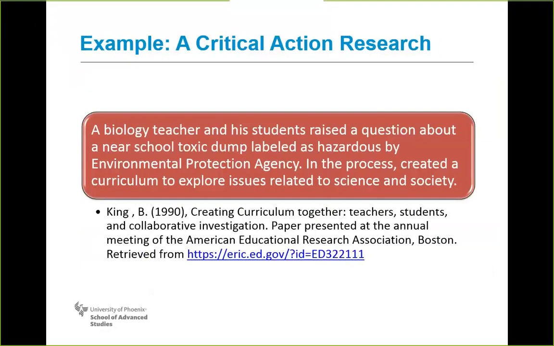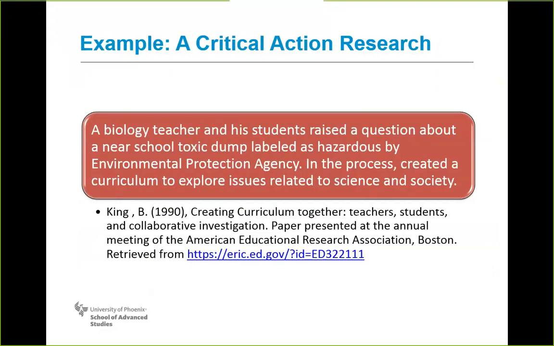There is some overlap, and sometimes researchers may start doing some practical action research, for example, focusing on some issues in their own classroom. But then that issue may end up evolving, getting more into politics and other social issues, and turn into critical action research. So it's not that they are clear cut. No, these are just two groups, but definitely they may overlap, and there is some gray area as well.